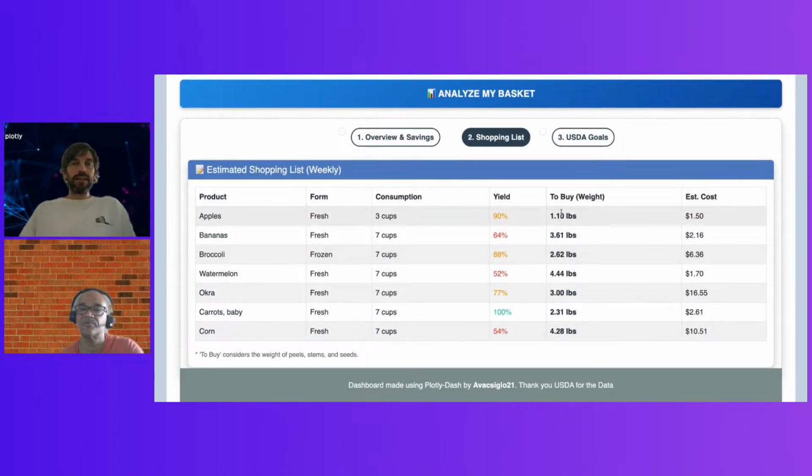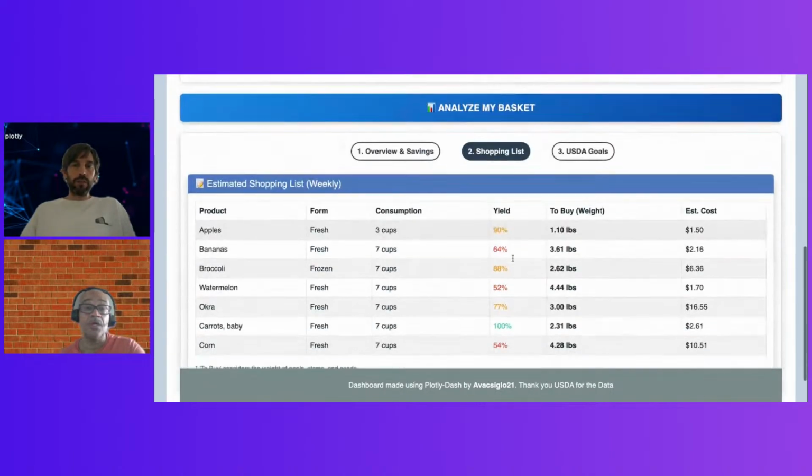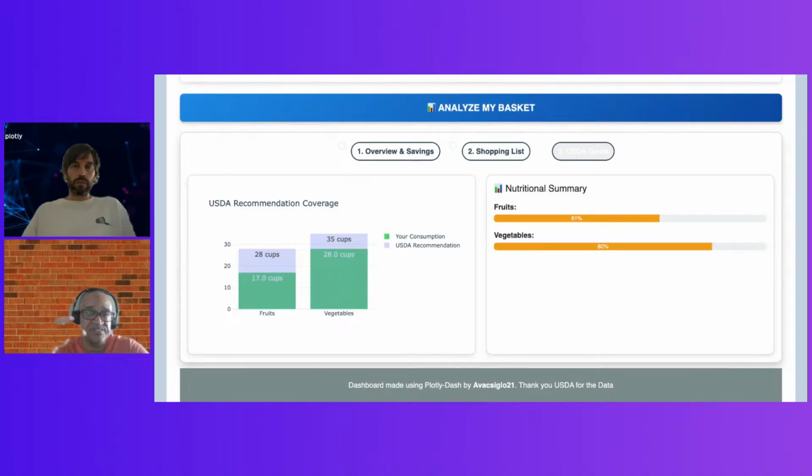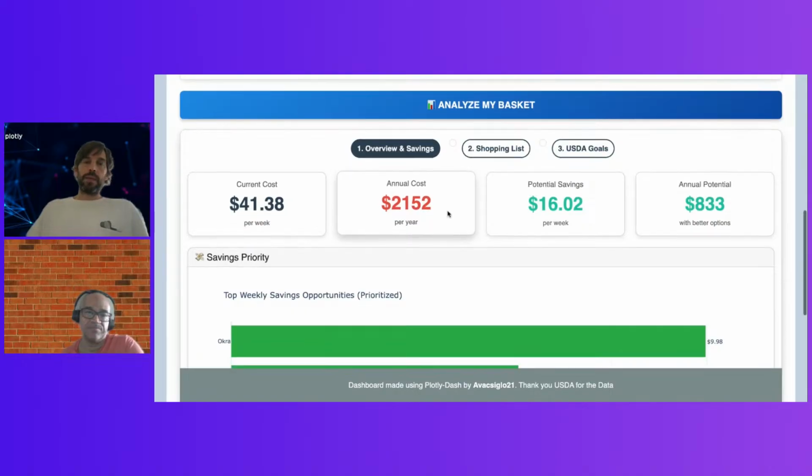Well, but I did change it. I can change it here. I changed the amount of cups, and this changes the pounds. You can change it there, but when you go to USDA Gold, you can see that it's the same because it's hard coded, based on a formula that is 2.5 and 2.5. You cannot change it. That's the reference. If you change the reference, for instance, I put 3.5 and 3.5, these two change, and you can compare. I need two more cups. That makes sense.